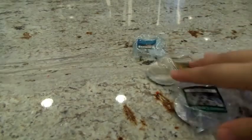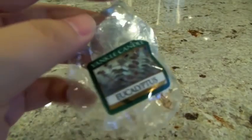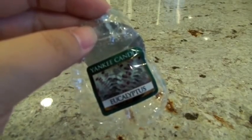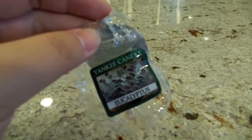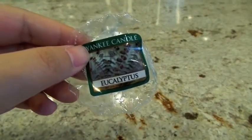The next three are all Yankee Candle. Starting with just plain Eucalyptus — I know I already said I love eucalyptus and talked about that Front Porch Eucalyptus Spearmint, but I just really like eucalyptus. It's such a clean, green scent. The Yankee Candle website calls it 'clean and bracing,' and yeah, it definitely demands attention. This one had a good throw in the bathroom in the Glade Warmer — nice and strong, very refreshing. Love it.